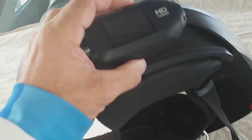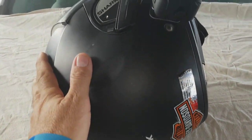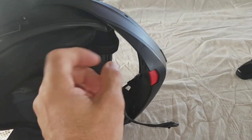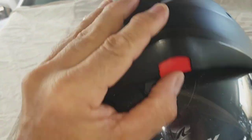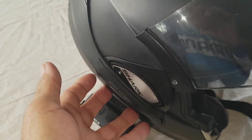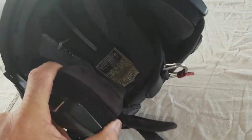I'm going to get one to match hers. They have one now called the Shark Evo One — it's the Shark Evo Line but a newer model. It's a bit smaller in the shell and has a different mechanism. I've never had any issues with this mechanism — it's very easy to use one-handed, it clips back. Apparently the new one will lock back, so I'm yet to try it on, but I will be updating.